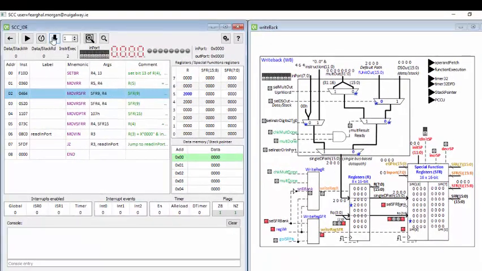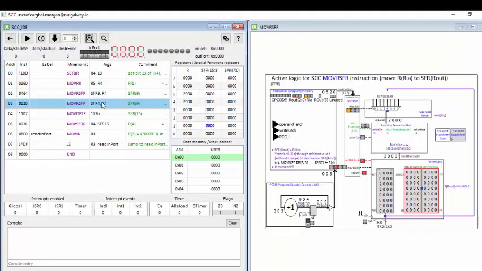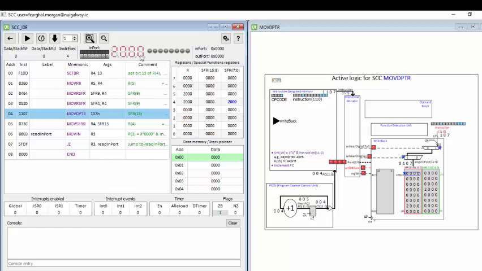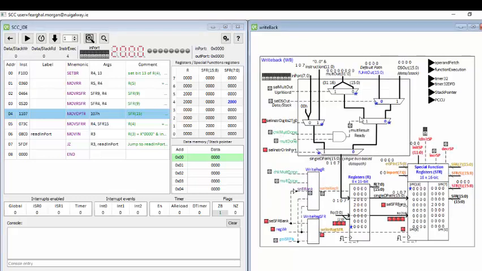So if I step again, R4 written to SFR4. SFR4 is connected to the 7-segment display. And if I write the value 2000, you'll see 2000. Step again and you'll see the value 2000 on the 7-segment display. The data pointer, if I look at the write back, the data pointer is here, the instruction value 107.